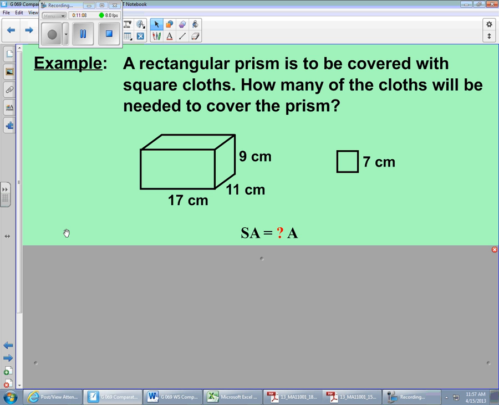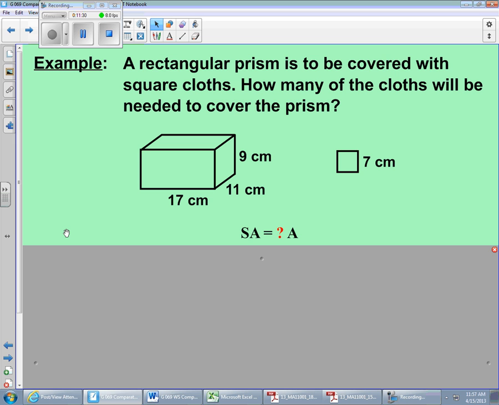There's a couple of different ways. The formula chart does provide us with a formula for surface area of a prism. But you also remember the way we kind of started off doing surface area when it came down to prisms. A lot of times it's just as easy to unfold the figure and look at the net. And a rectangular prism is really very, very easy.